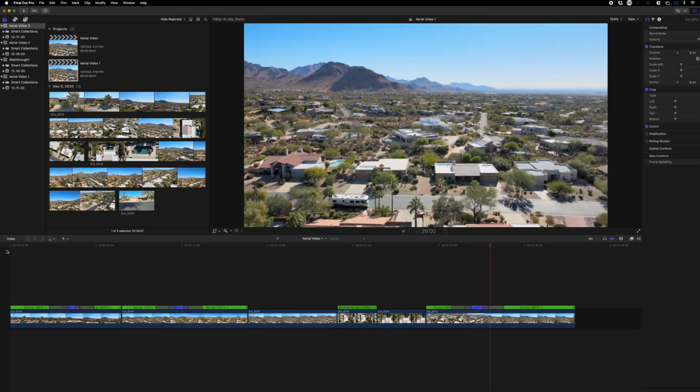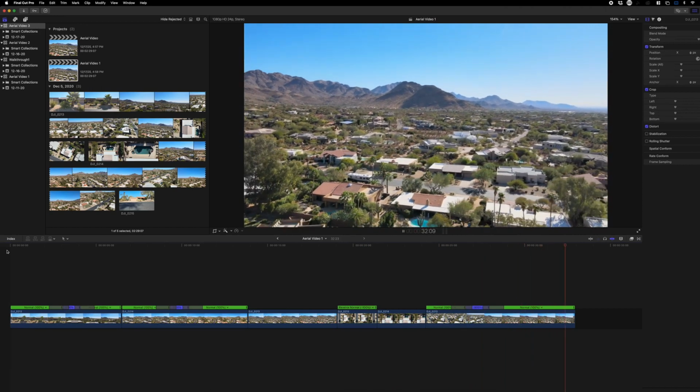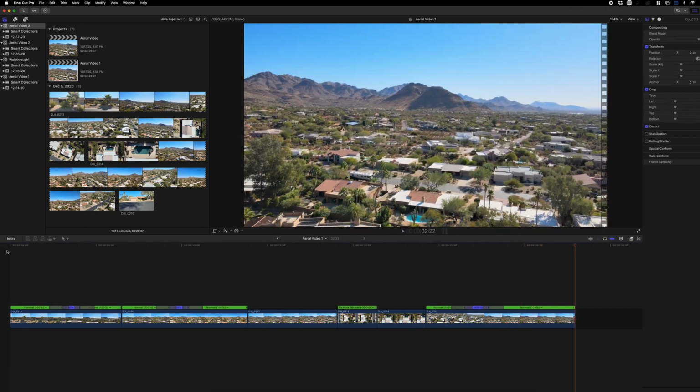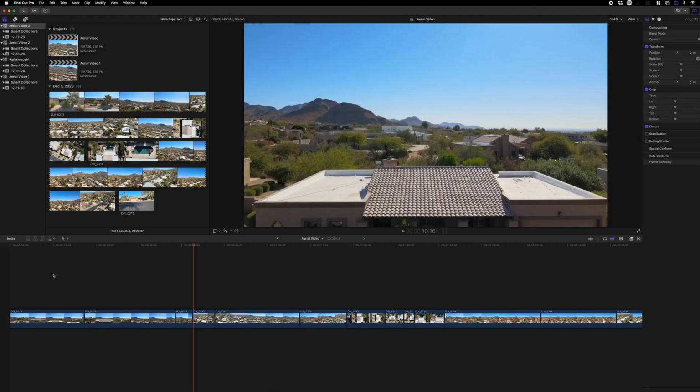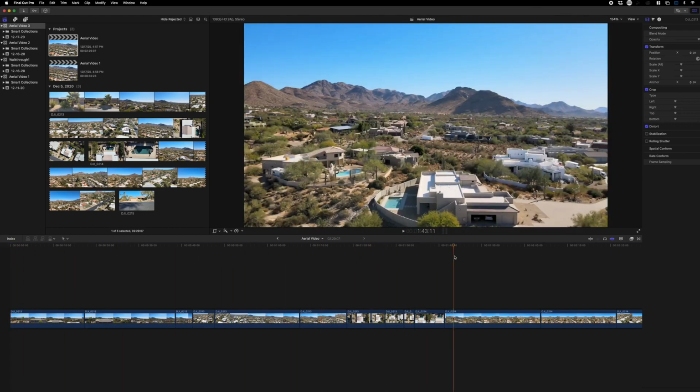But I feel like from an aerial video perspective, this video essentially shows us everything that we need. So let me see what other clips that we have. This aerial video, I'm not going to force it to be longer.